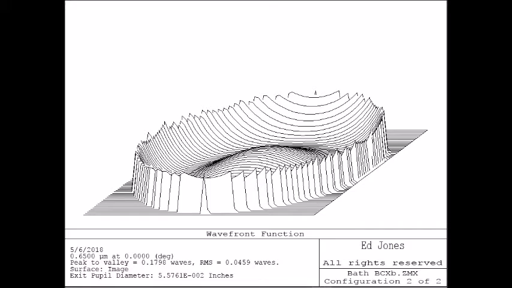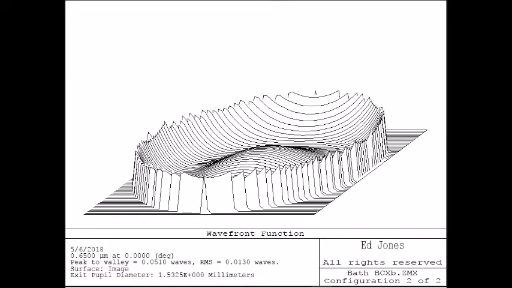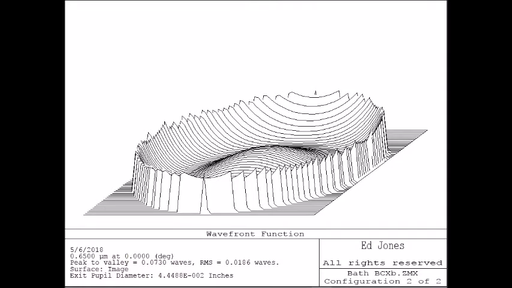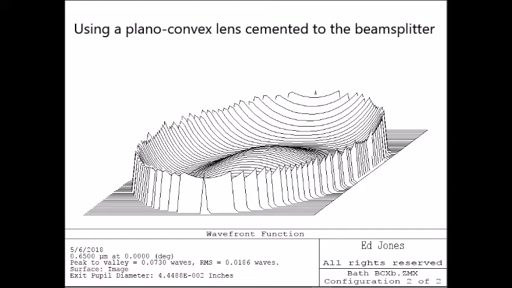If you use a biconvex lens with the same setup, this 22.8 f/3 mirror, you only get about 0.05 waves of error introduced spherical aberration—about a twentieth of a wave, which is insignificant. Now if you're making an f/4, the spherical aberration is a lot less. In this example, the same setup at f/4 has 0.073 spherical aberration, not quite a fourteenth wave—a lot better. I would say it's not much of a problem.